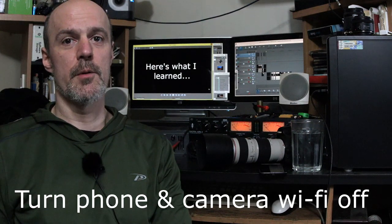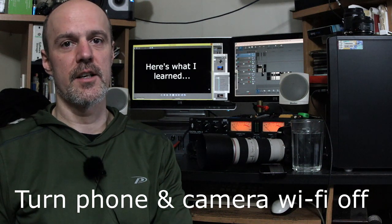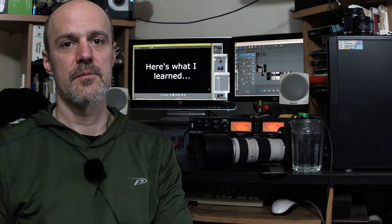Turn your phone and camera Wi-Fi off. My ADD has built-in Wi-Fi to use with the Canon Connect app. I wasn't using the app, but I'm not sure if the Wi-Fi was turned off in camera when I was hiking. This could be a possible source of interference.